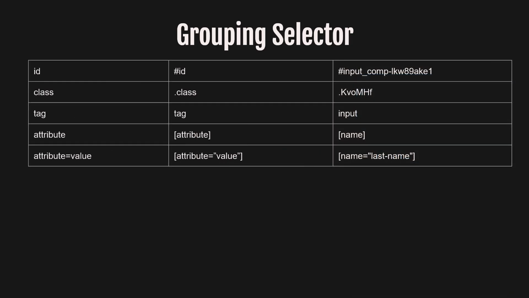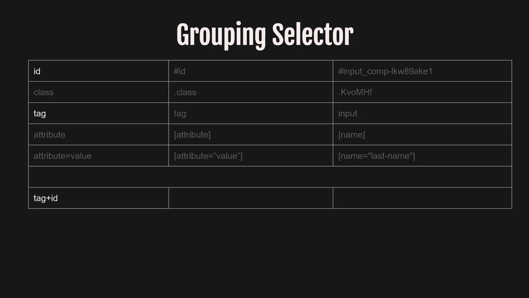By now, we've learned about individual CSS simple selectors. To locate elements by ID, we use the hash symbol. For classes, we used a dot. Tags don't need any additional symbols. But what if we wish to search for a tag along with an ID? It's a straightforward process. Simply write their individual selectors one after another. Given the tags lack specific symbols, the query should begin with the tag itself. The structure would look like this. Tag, then the hash, and then the ID value.